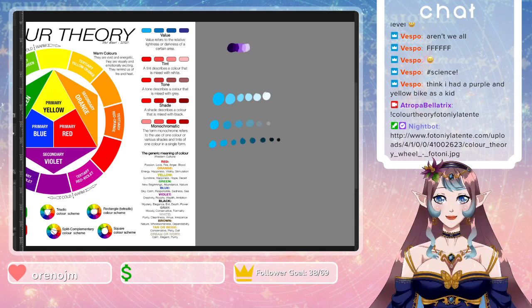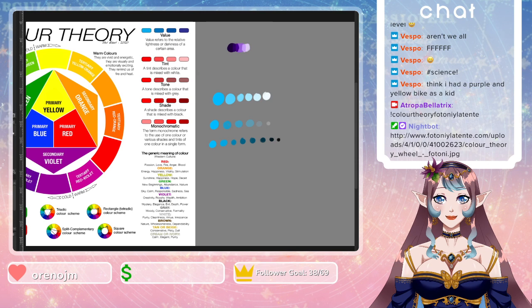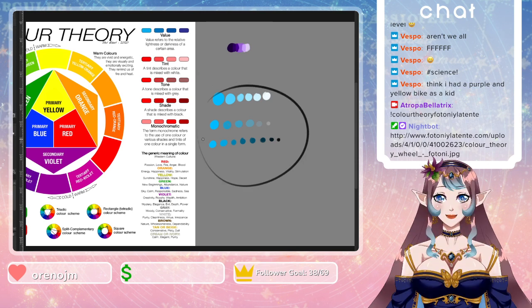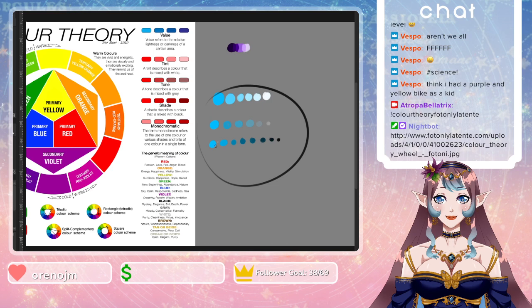Okay, and now, monochromatic. The term monochrome refers to the use of one color or various shades and tints of one color in a single form. Since all these colors are on the same part of the color wheel, they can go together.